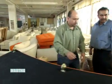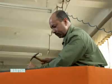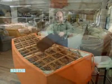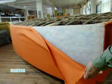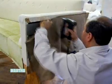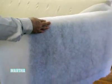Enrique Solares has been working with Luther for more than 20 years. He's a true craftsman and a total perfectionist. Enrique starts the process by removing the original fabric very carefully, one section at a time. Because this couch is in good shape, it does not need new springs or any structural improvements. But it does get new plastic webbing, burlap, and Dacron, a polyester material that makes the couch soft. All of this gives the couch a brand new feel.